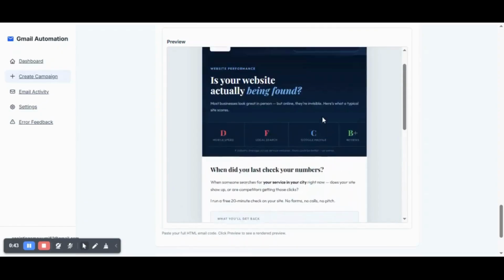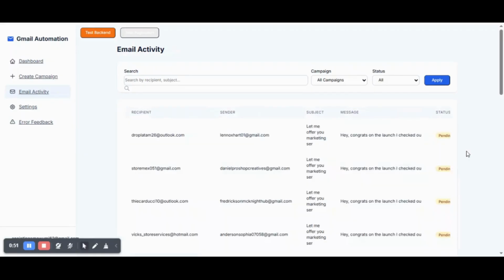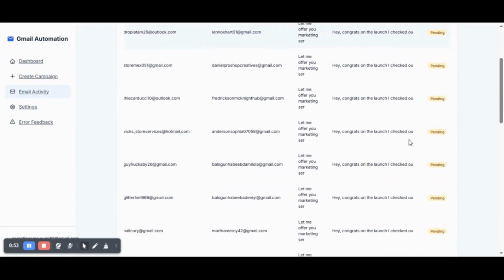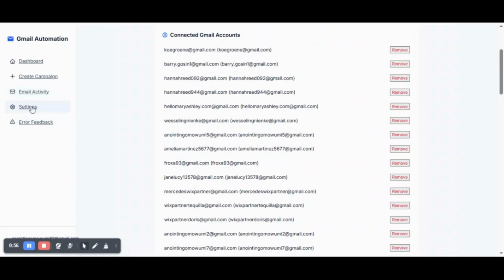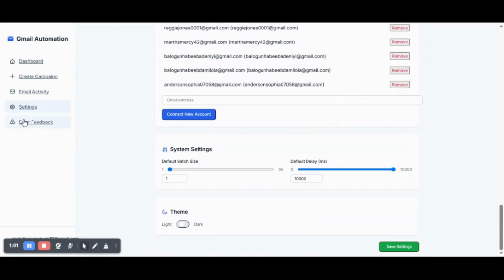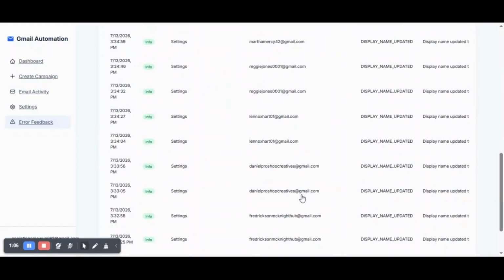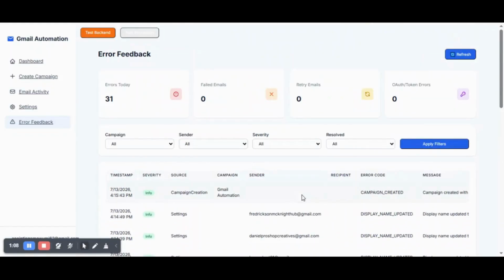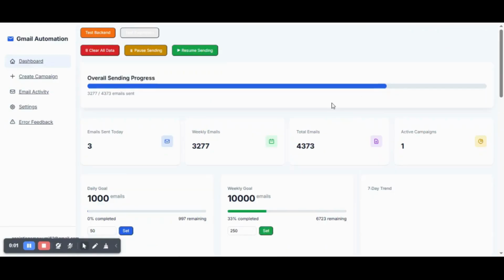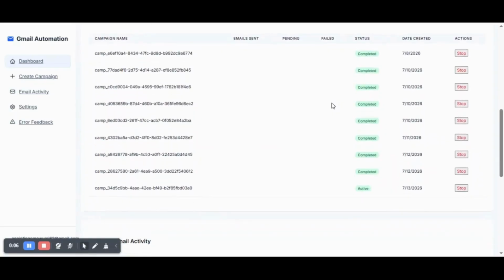Now, let's talk about where the system keeps its information. Google Sheets acts as the main data storage layer for the application. Different sheets can be used for different types of information. There is a campaigns sheet for campaign information, an emails sheet for individual email jobs, a tokens sheet for connected account information, an error logs sheet for system errors, a settings sheet for configuration, and optionally, a stat sheet for counters. This structure makes it easier to inspect the data behind the application, and gives you a centralized place for your records.